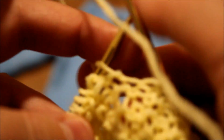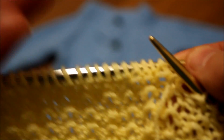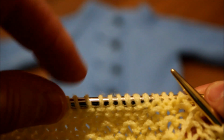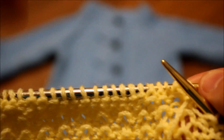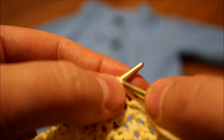The reason I'm doing this is for the back, for the baby to the toddler. Well, this is a baby cardigan, for the baby to wear it comfortably. I'm going to make a short row. So a couple of rows. The back is going to be higher when you compare it to the front, and you will see the difference. You will feel the difference. So I'm going to slip this stitch without knitting, and I am just going to knit this all the way, just like this. So it's going to come all the way to the sleeve area.